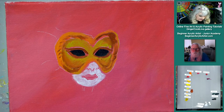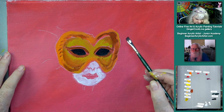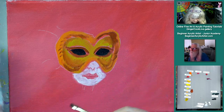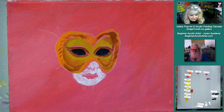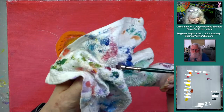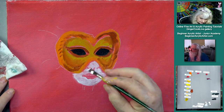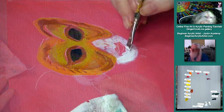Yeah, imagine that, okay. So basically I've got an underpainting going on here, and I've sort of laid out what I know I have to have before anything else happens, right? I know I've got the face protected, and you can see one coat of white paint's not going to do it. I've just used black, so I want to make sure I rinse my brush. And if you find a clean spot on your towel, make sure you don't have any other color on that. Here's some titanium white. This is the Golden. And again, second coat of white.